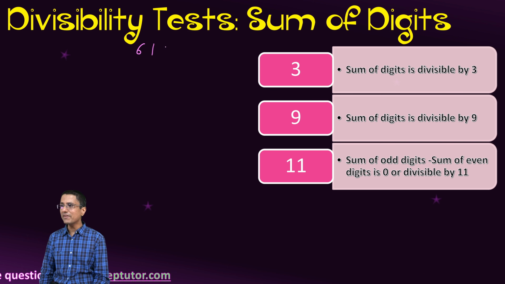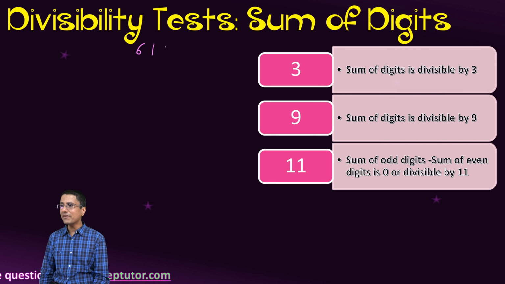If the sum of the digits is divisible by 9, the number is actually divisible by 9. Again, let's look at a very simple example. Let's see 54. What happens? 5 plus 4 is 9. And of course, we know that 54 is divisible by 9 and 9 is also divisible by 9. So the sum of the digits is divisible by 9, and the number itself is divisible by 9. So those are the very simple rules for the divisibility tests of 3 and 9.